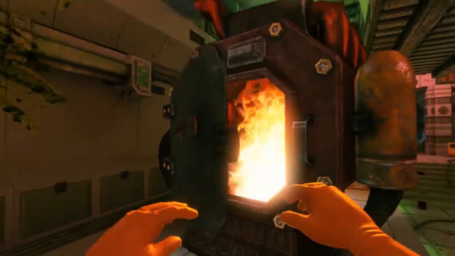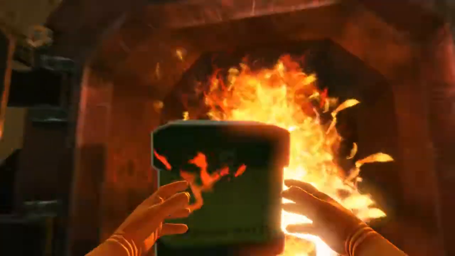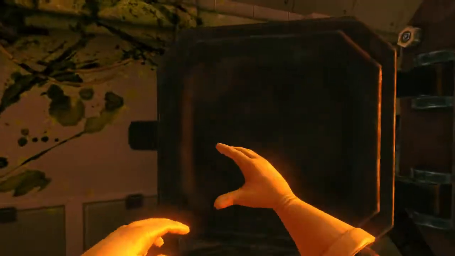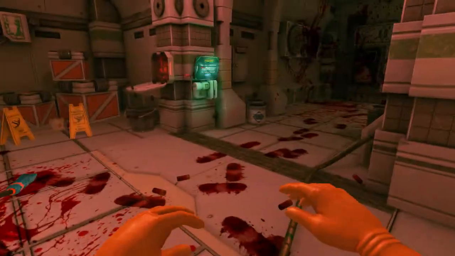But there's these things called incinerators. You can open them up, and there's fire in them. It's amazing that there's fire in an incinerator. You can burn pretty much anything. You can pick up this body if you want and just cram him in there. You can close this thing up. You don't have to, it's just whatever.